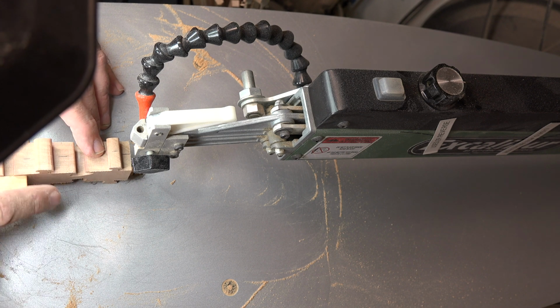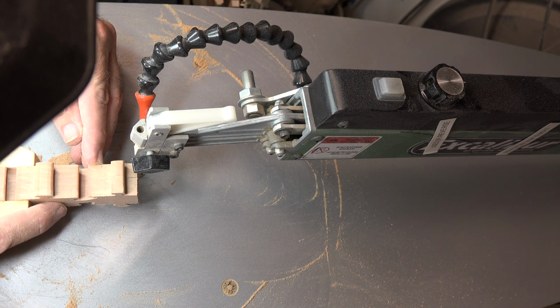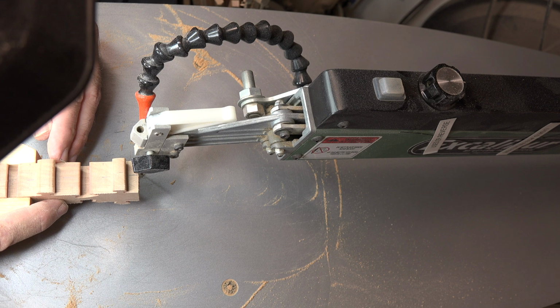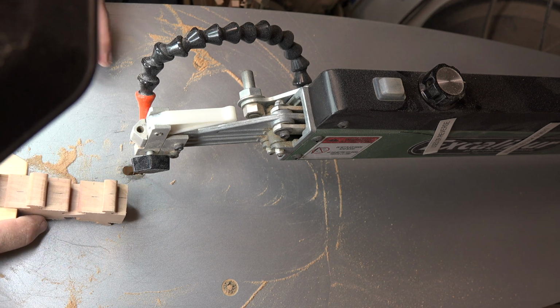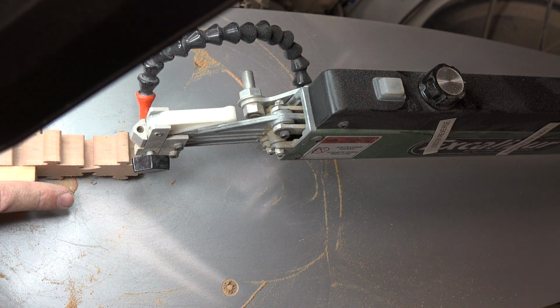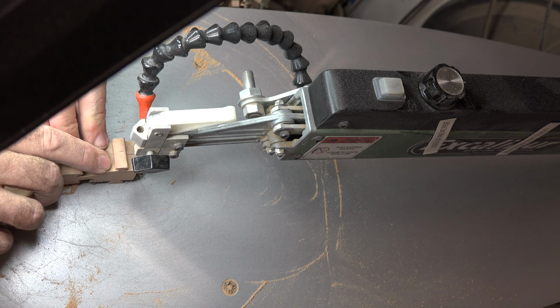So I have transferred the marks here. You can see these little tick marks right here and here and here. That represents the line of the grid. And I've also placed a little bit of a center line down there just to give me some guidance. So I'm gonna have to get this in the way here, but I'll show you how we're gonna cut this.